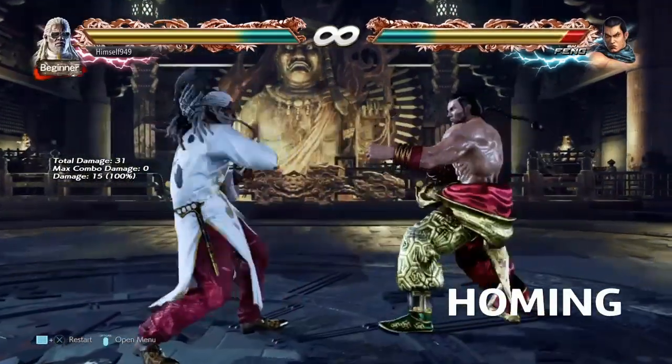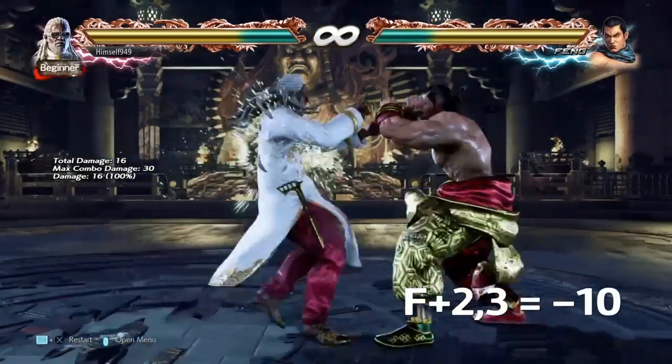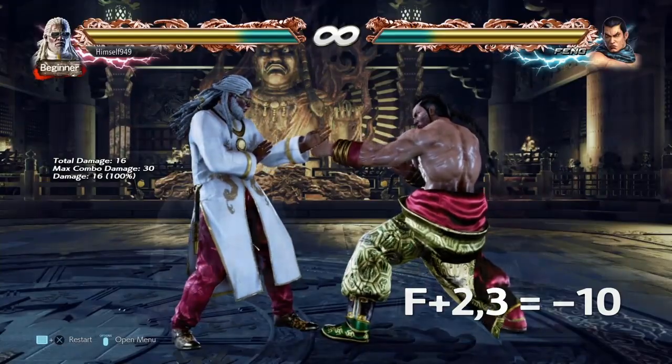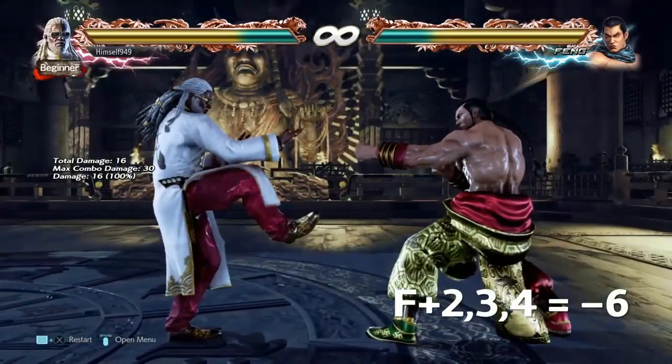This is a high, but it's 14 frames and it's homing. The second hit is a natural combo, but it's -10 on block, but people might not punish it because he has a follow up which is 4 and this is a safe mid.